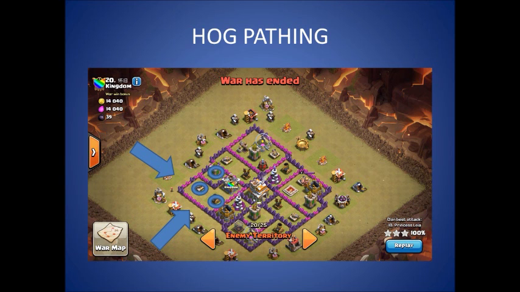Now I know from there, the top group are going to go to the cannon and the air defense, and the bottom group's going to go to that wizard tower. Okay? And then they're going to go to the archer tower, and then they're going to go to the mortar, and the top group's going to go to that archer tower. They may go to that air defense. And then I know they're going to follow the path around this way, okay? So I know that that's how my hogs are going to travel.